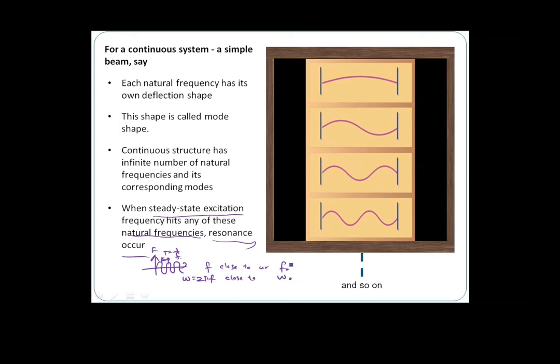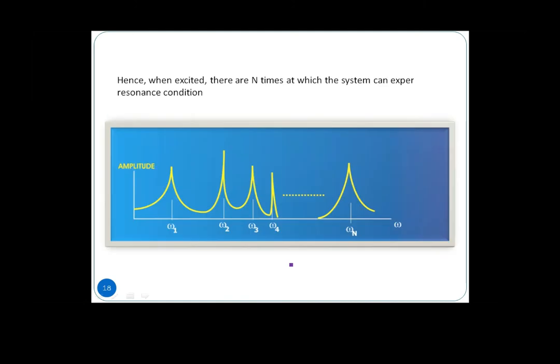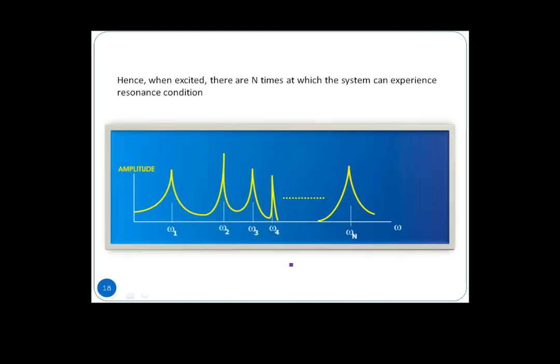So it depends on which frequencies. If your excitation frequency is very close to or coincides with the first natural frequency, then you have resonance. If you have 1 degree of freedom, you have 1 time of getting resonance. If you have 2 degrees of freedom, you have 2 times of getting resonance. With n degrees, you have n times. So when the excitation frequency coincides with the natural frequency n times, you are undergoing n resonant conditions, n times of unexpectedly high dynamic response or high vibration.